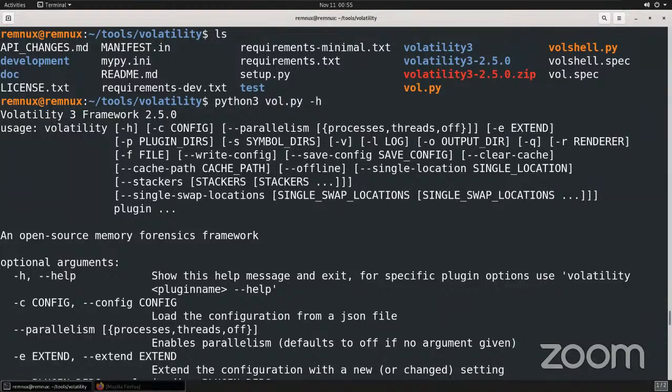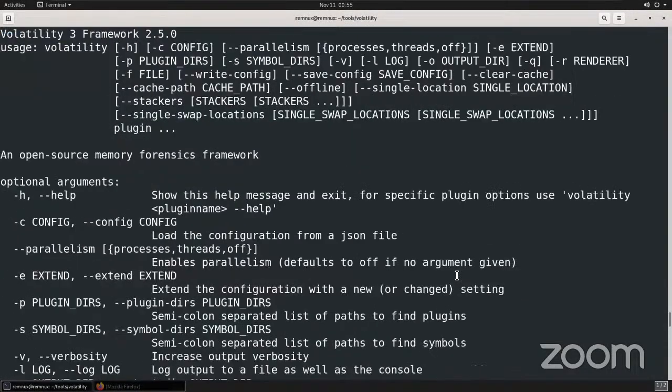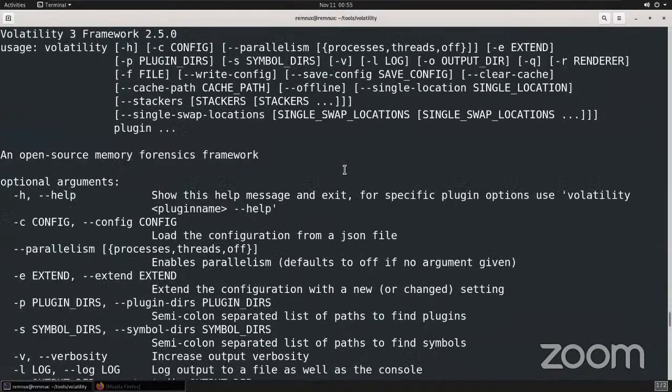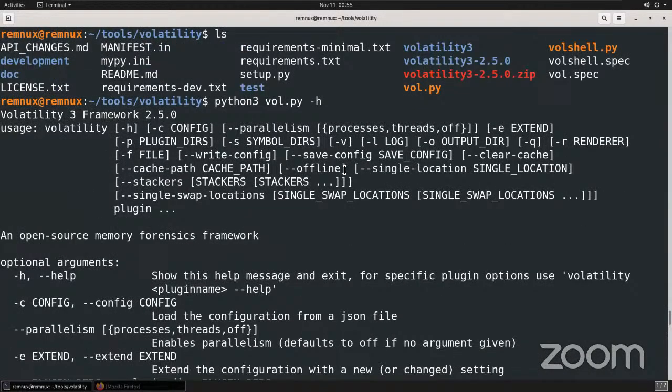Furthermore, Volatility 3 is using parallel processing, which was not a thing in Volatility 2. So you can define how many threads to use, and you can increase the speed of this tool, which is extremely important. These are one of the major, forward looking changes when it comes to Volatility 3.